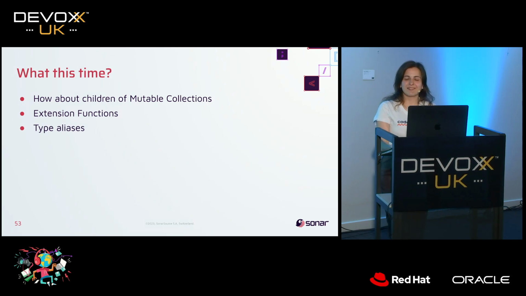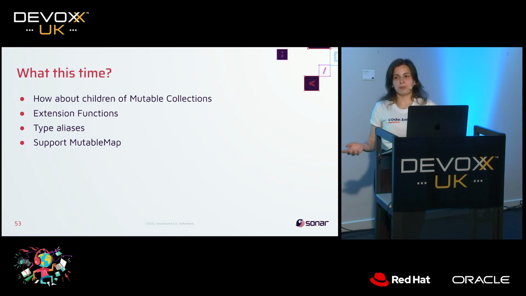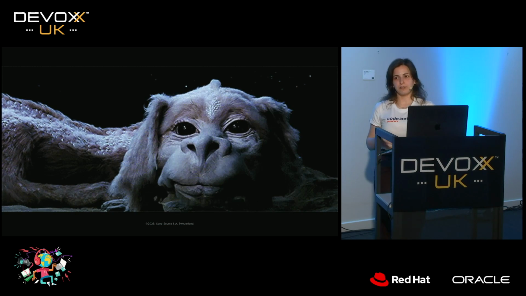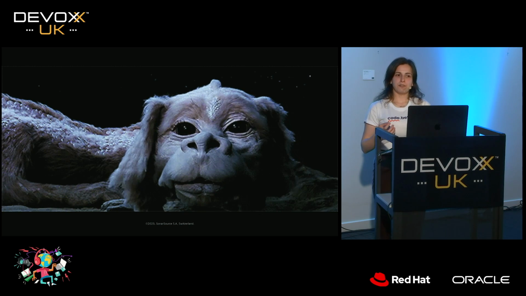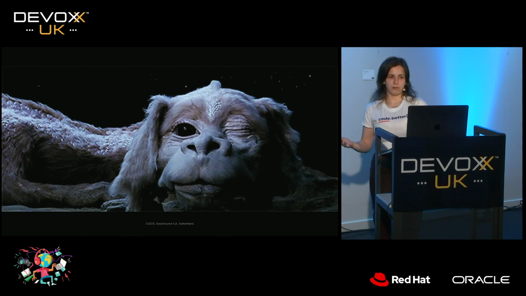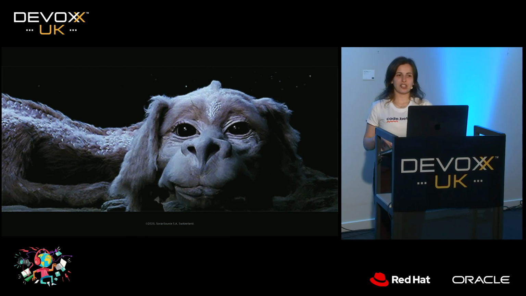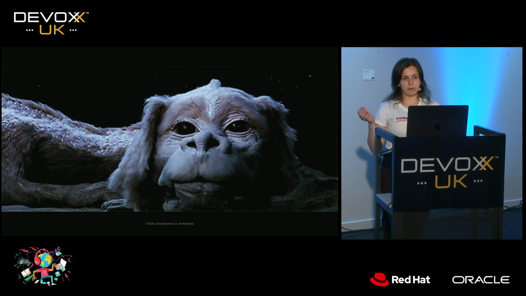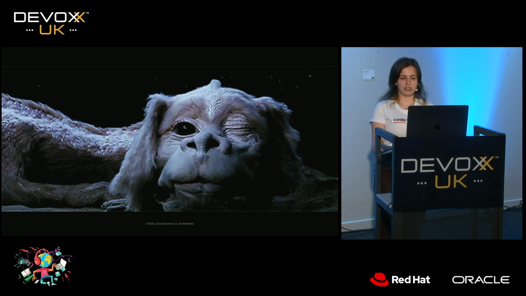Type aliases. What if we work with a type alias? It will refer to a different type than we wanted. We also didn't support mutable map. There are a lot of things that you can improve, and static analysis is a never-ending story of balancing between false positives and false negatives. We don't want to annoy you with irrelevant issues, but at the same time, we still want to report something useful, because the ideal rule is a blank rule that reports nothing. But what's the point of static analysis then? So we have to balance between quality and precision.